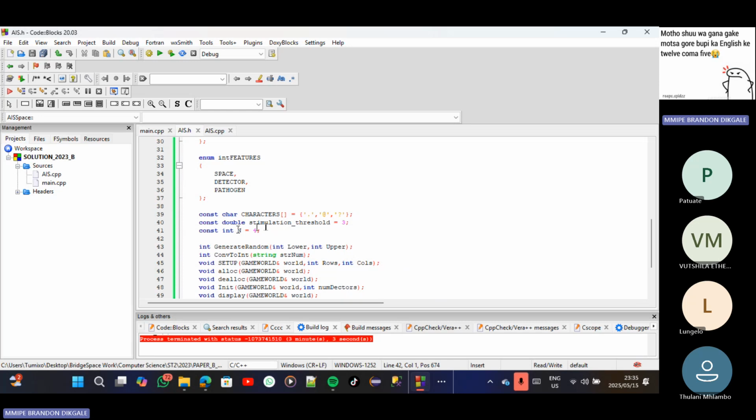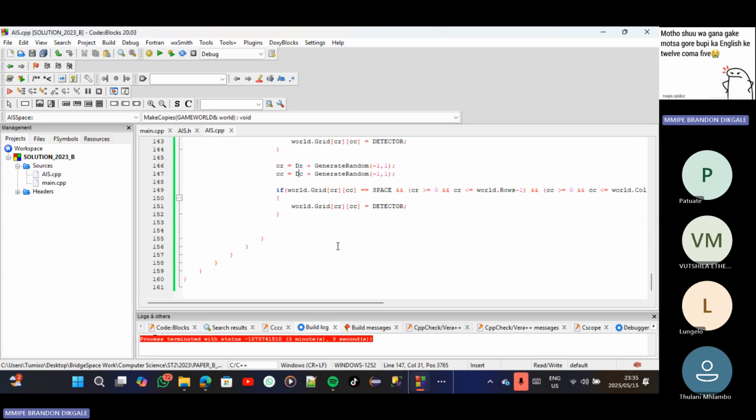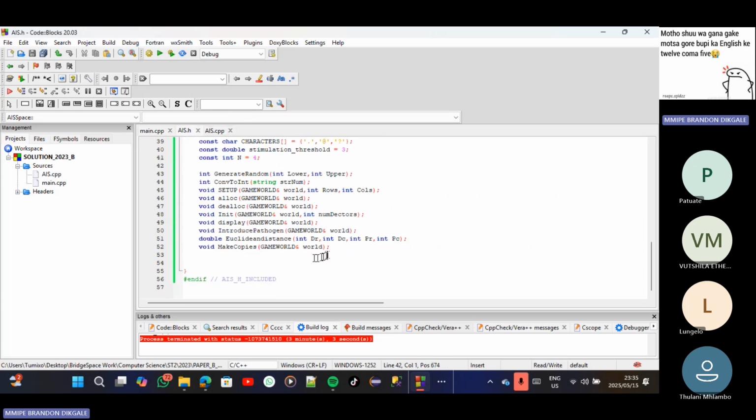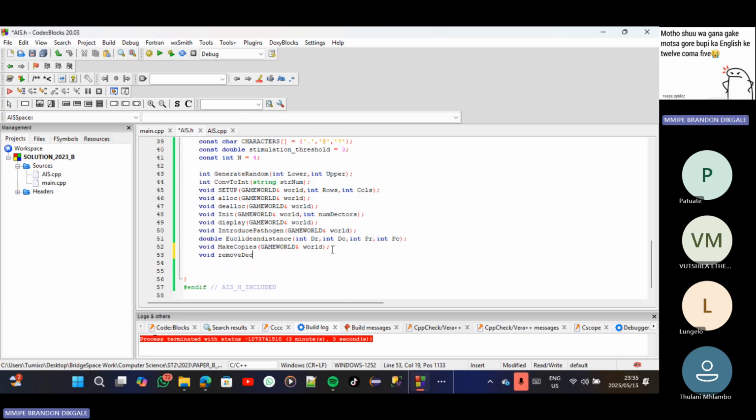So const int 4, this is work on top of work. So let me make a function. I'll say void remove detectors, then it's going to pass the world.